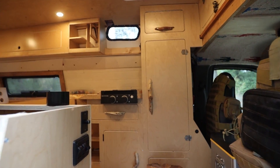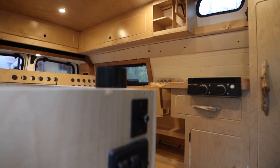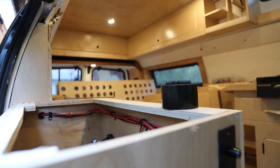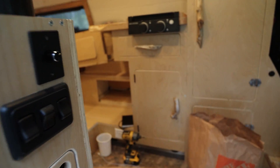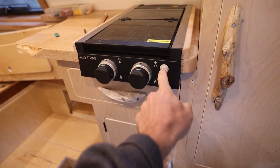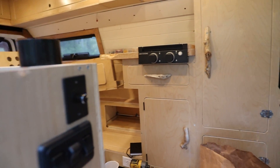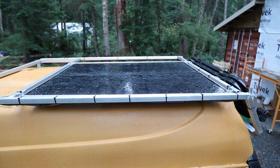Guys, this has been one heck of a task. As you can see, I've got most of the cabinetry inside, I've got lights wired up, switches wired in — I have just almost the entire van built inside with a full electrical system. I've got water, I've got some external lights, I've got a stove, and cabinetry with lighting. It's starting to look really really good in here. I'm really excited for moving in and seeing what it's like to live in a new van like this. I am still waiting for one more RE Solar panel for a total of 330 watts on the roof — I just need to get that in the mail, hook it up, and we'll be good to go.